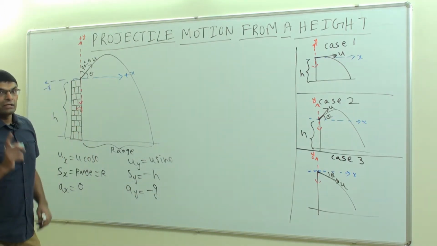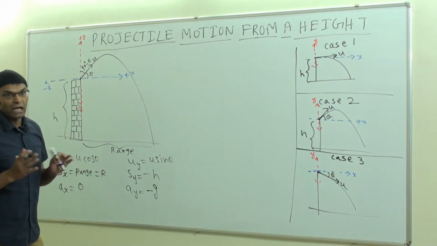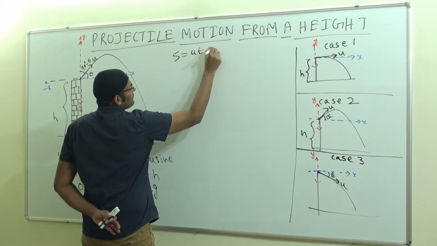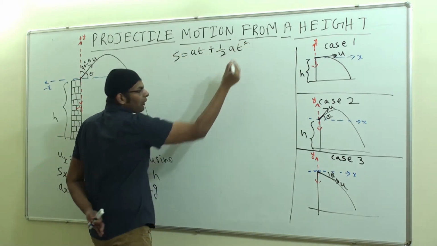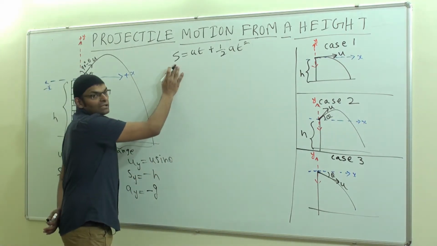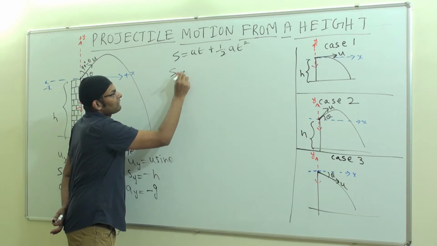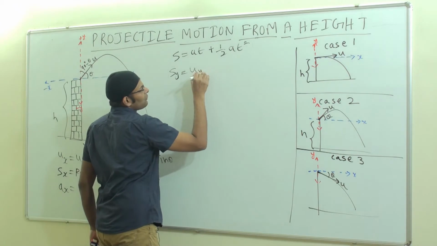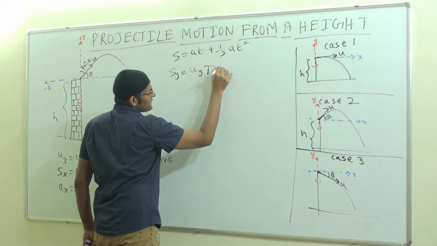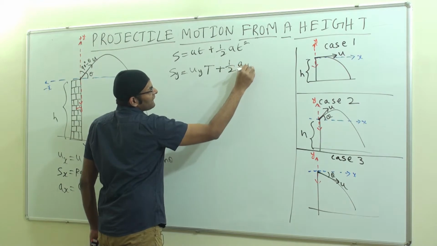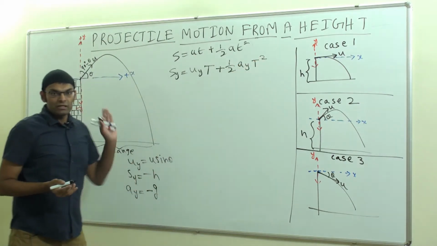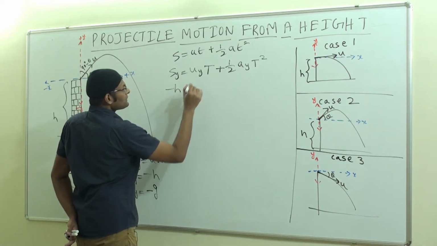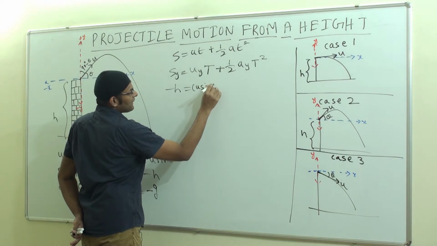Now let's apply the equation of motion and find out the time of flight and range of the projectile. Applying equation of motion, s is equal to ut plus half at square. So how should I calculate? It's very simple. Let me take the y component of it. Sy means that is the displacement in the y direction, and this is uy, t is time of flight, plus ay, this is ay t square. We clearly know Sy is what? Minus h, and uy indicates u sin theta t.